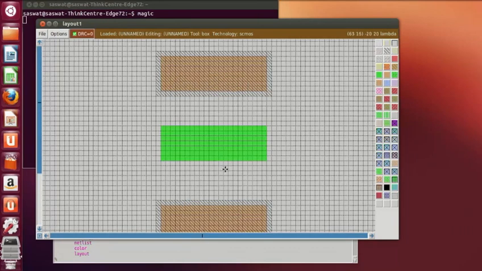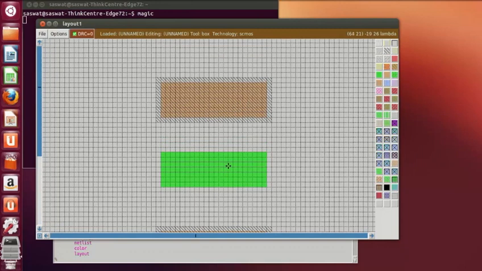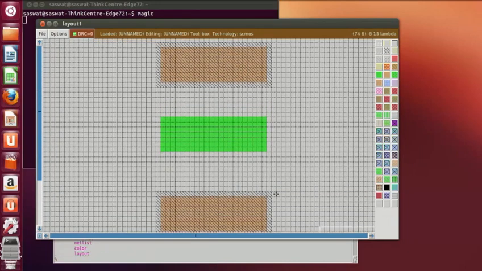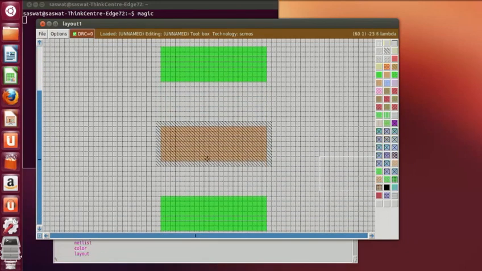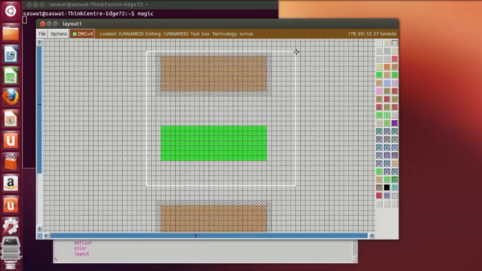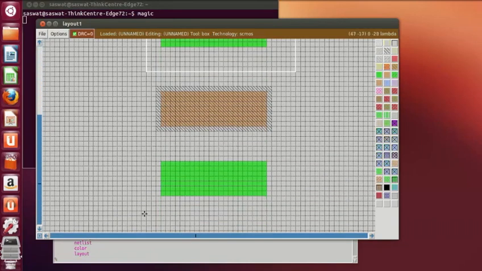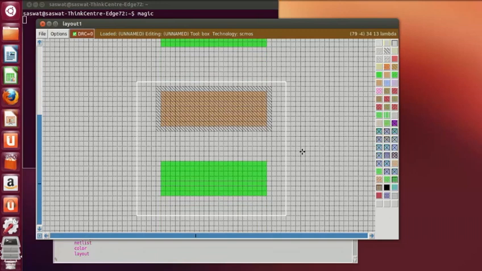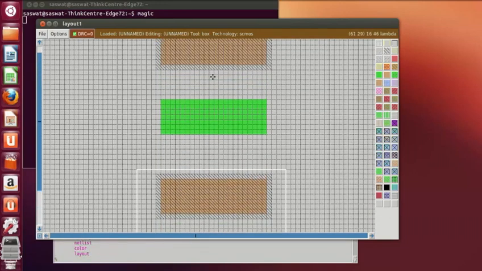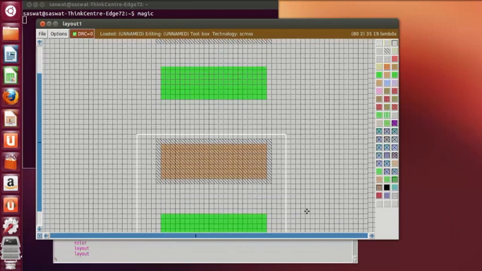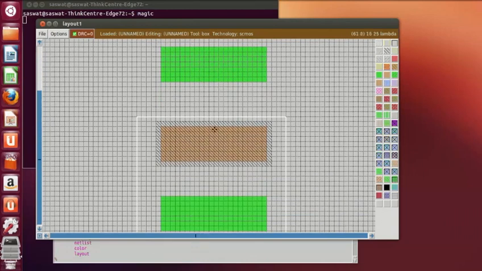Now before shorting the gates of this PMOS with this NMOS and this PMOS with this NMOS, you can see this is one transmission gate and this is the second transmission gate, and the gate of one PMOS is connected to the gate of the second NMOS, and the same case with this too.